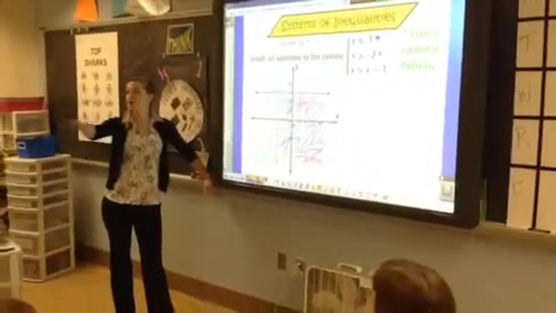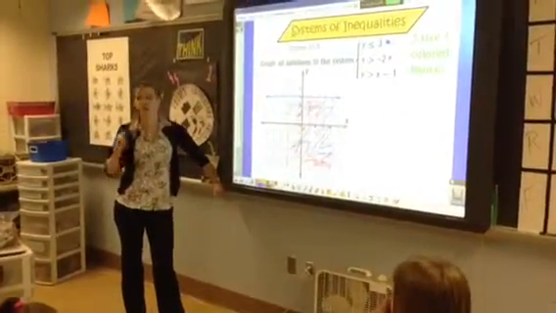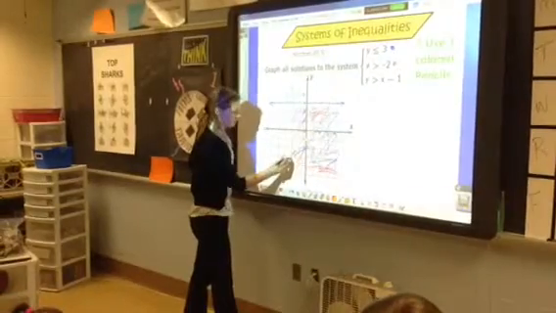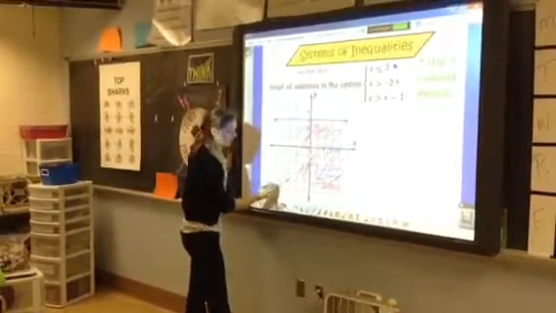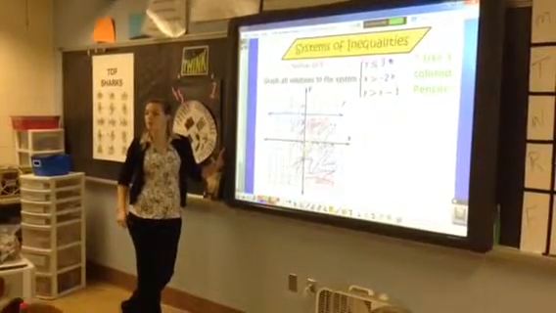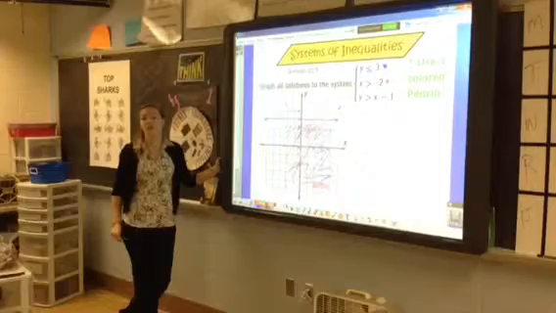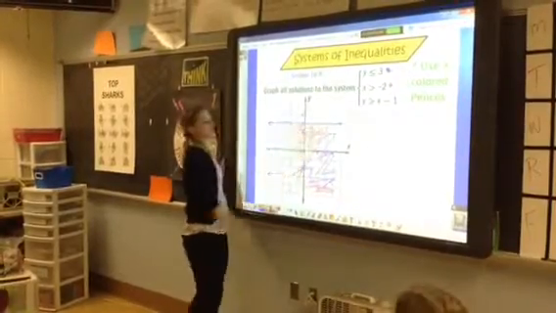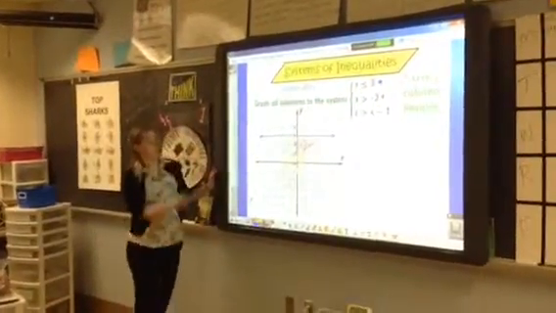It is positive 1. That was something that was missed a lot on the quiz. A lot of you guys weren't able to correctly identify if it's a positive or negative slope, something we need to work on. So then it's going up 1, up 1, up 1. And then we have a dashed line. So are we shading above or below? Caleb? Above. Yes, because y is greater than x minus 1. Good. So once again, if you have your region already decided, you only need to color in what you have. Okay, and that is your region.